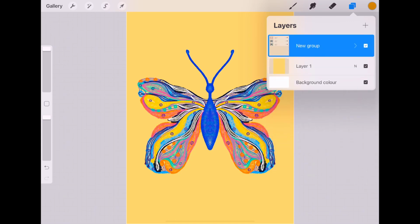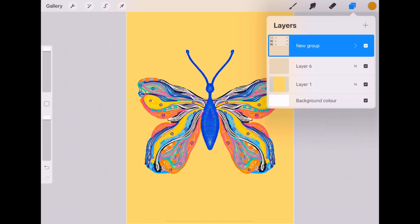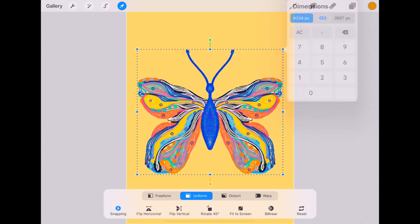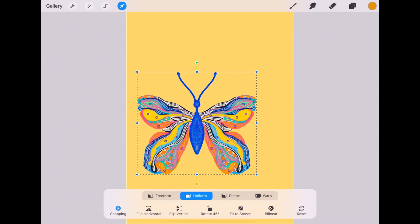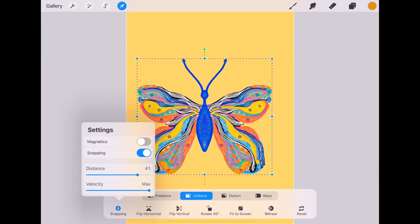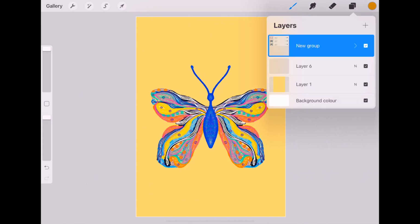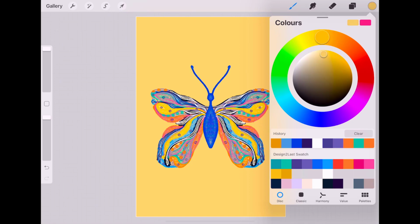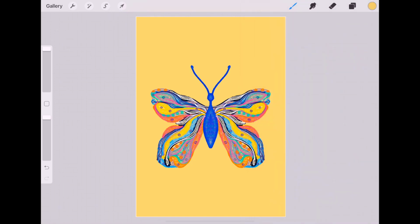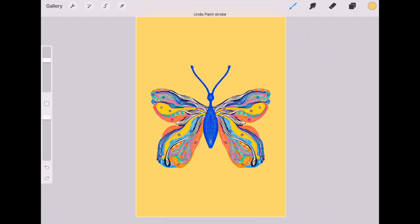And once this is done, basically I'll create a new layer. So first of all, I'll decrease the size a bit. It's way too big for this particular size. And then once this is done, go to that layer, turn on drawing assist, and choose any color that you would want. I'll again go with watercolor lettering, increase the size, and it's not showing too well on our background.